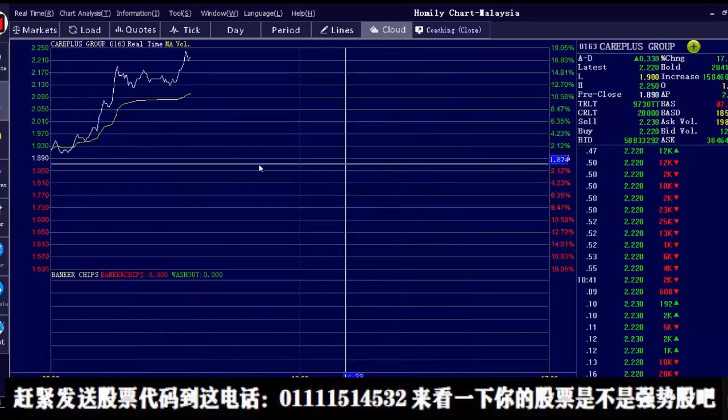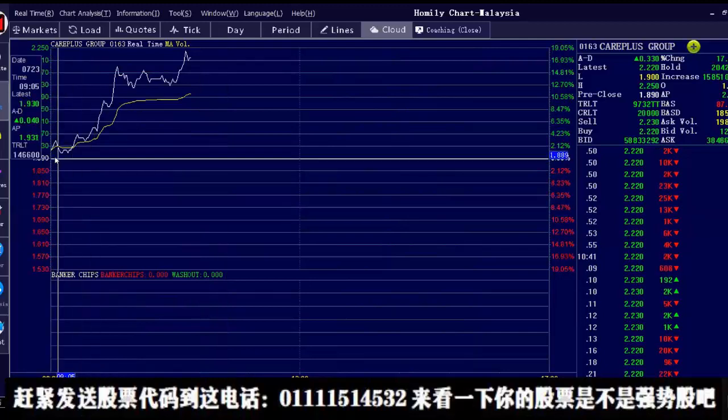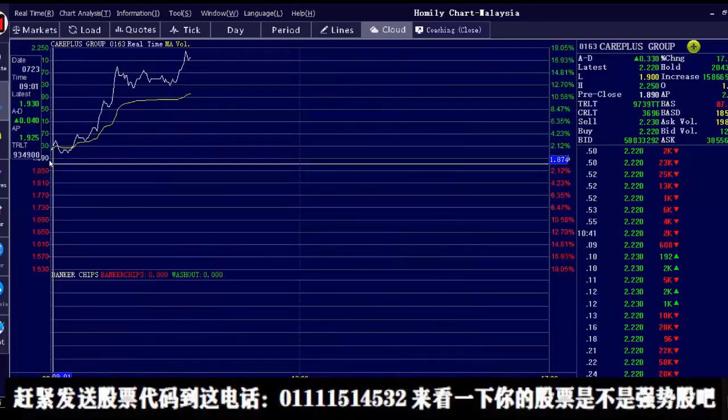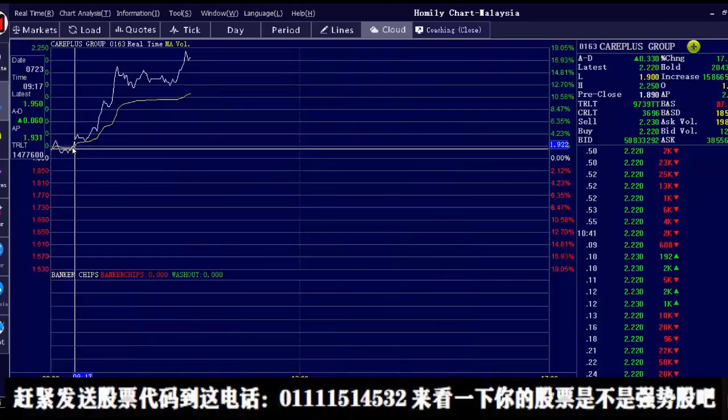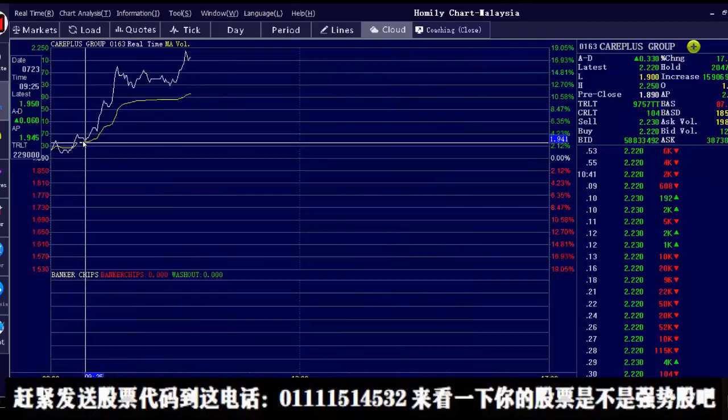Like this, I think it's good. This one is very good. I can see during the morning period, you can see it go up first, go down, and the second time we see the price break out the yellow line. If you cannot buy here, later it goes down, retraces, and touches the yellow line. Here's the perfect buy point.